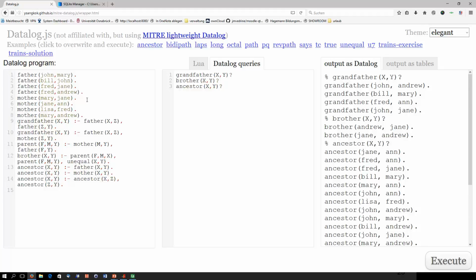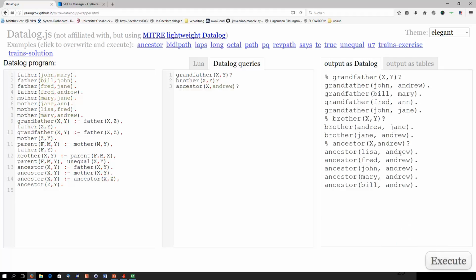Yeah, that's basically it. We have this question mark after the queries, but on the other way, it just works like we've seen. We can put Andrew in here. You see this works too. Just like normal Prolog queries, basically.